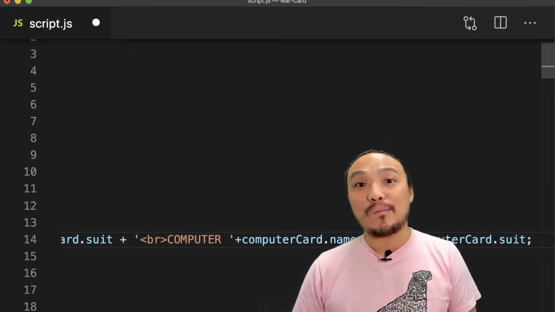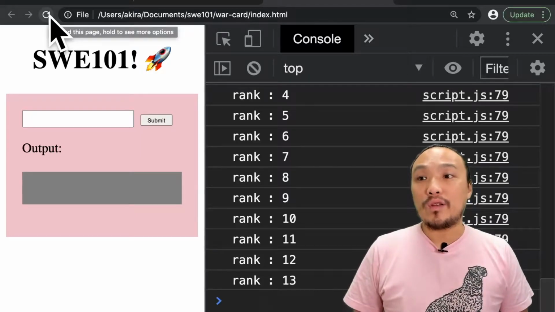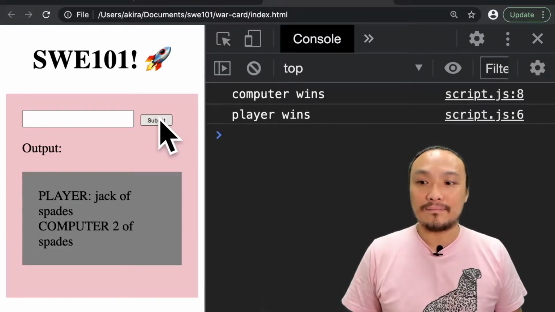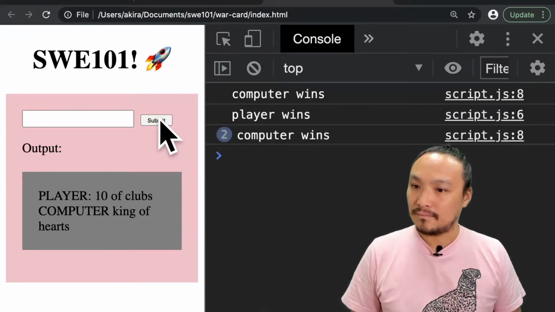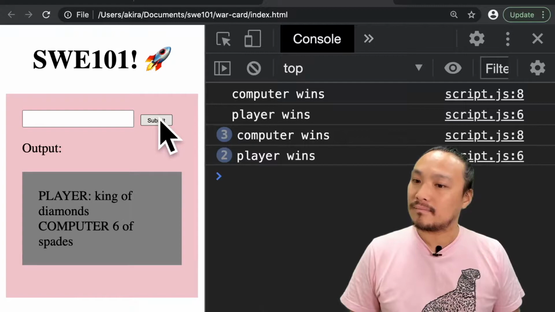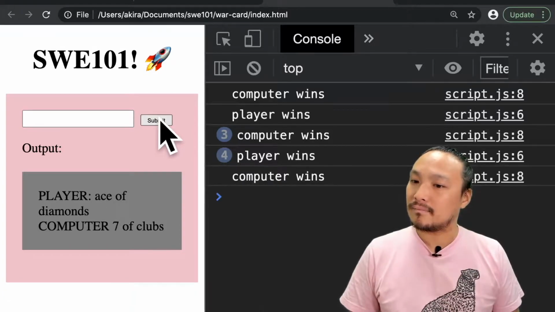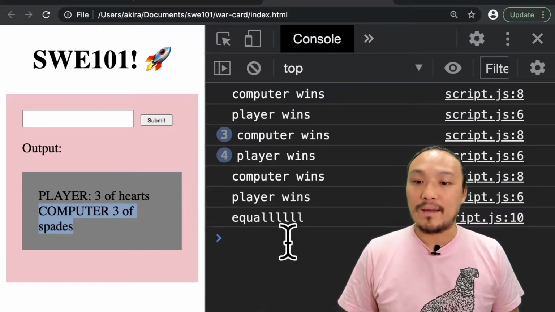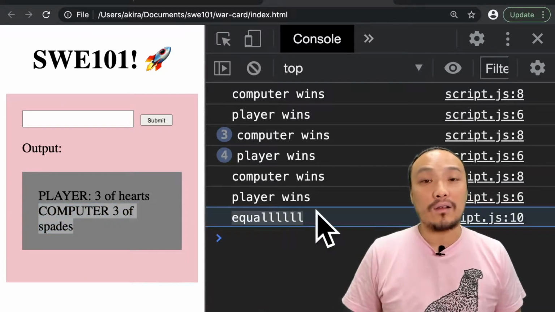Let's see this in the browser. Now I'm going to be looking for my equals console log. So we both got the same cards and I saw my console log.